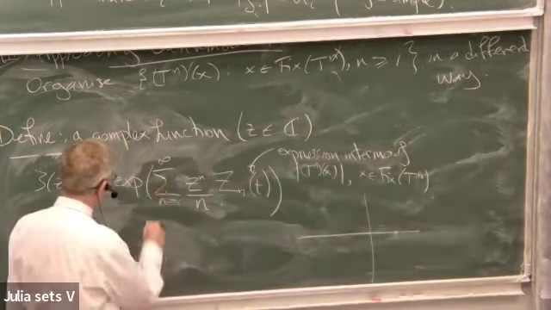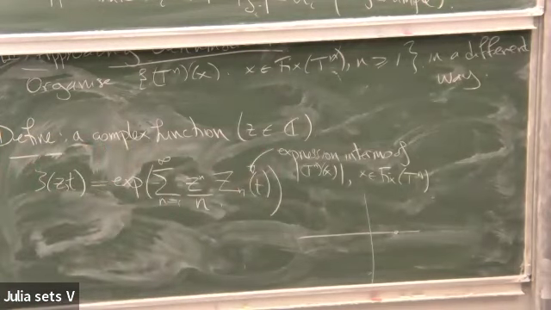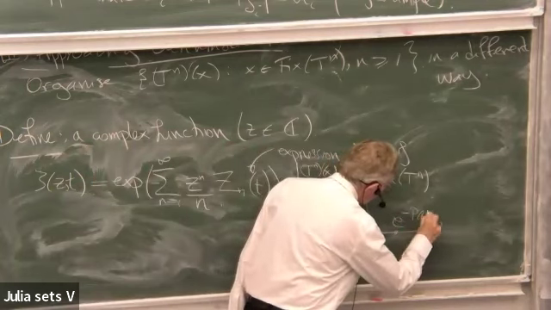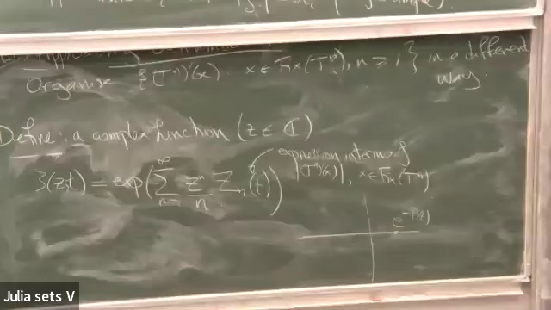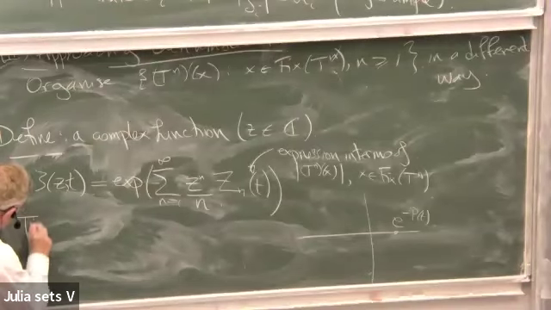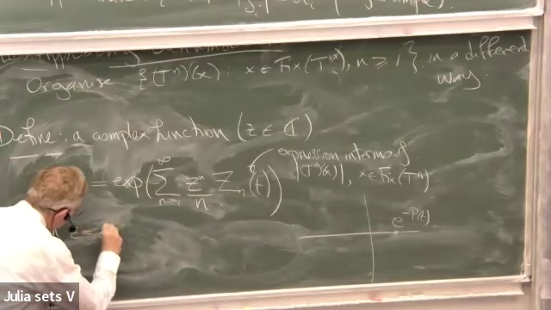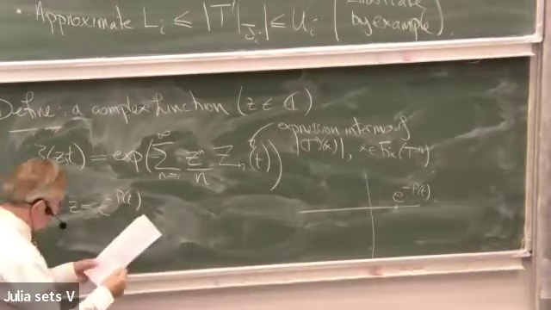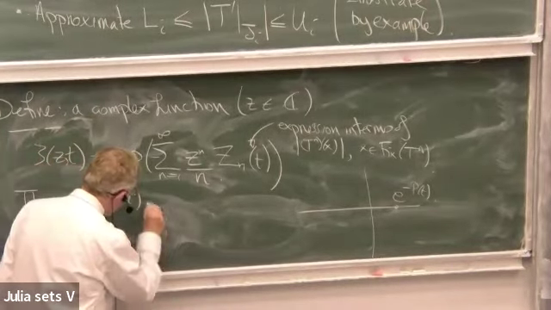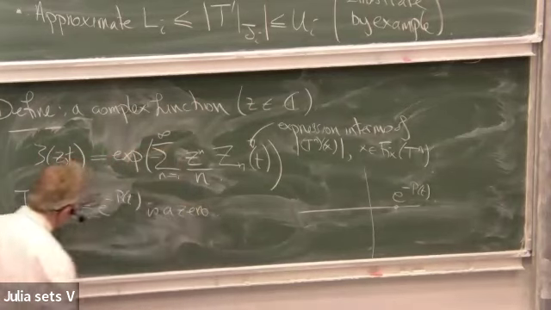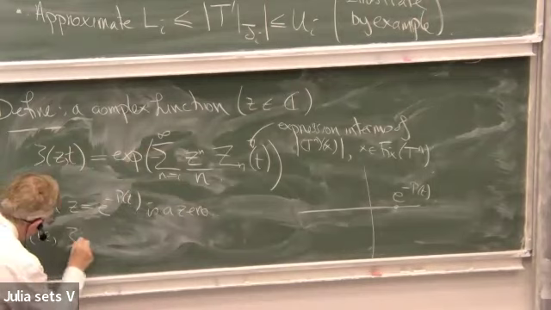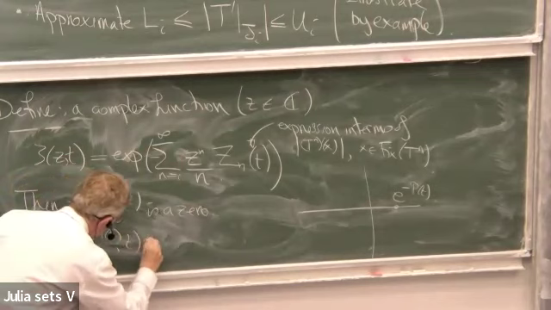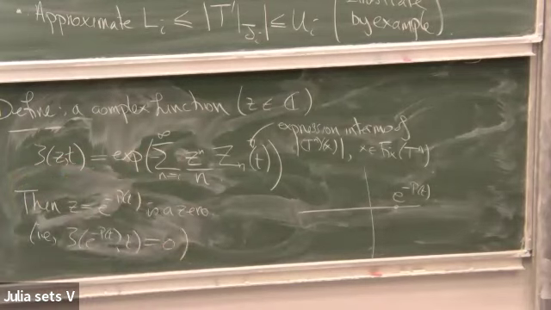In fact, it's an entire function. If I get the signs right, there should be a minus sign there. And then in particular, what happens is, as a function, it has a 0 at the value e to the minus p of t. So the statement is that if you take z to be equal to e to the minus p of t in the analytic extension of this function, then this value is 0, i.e. zeta of this value, e to the minus p of t, takes the value 0. That's what it means to be a 0.